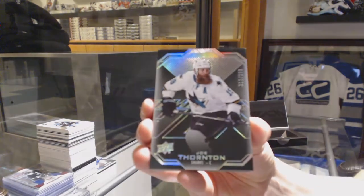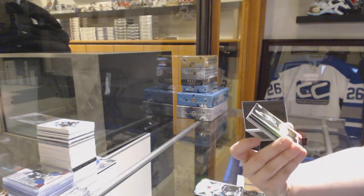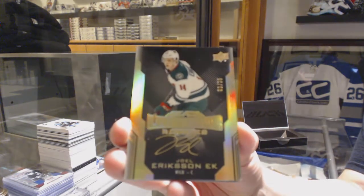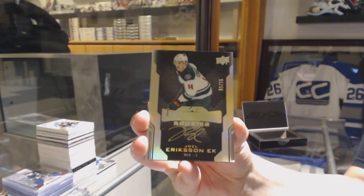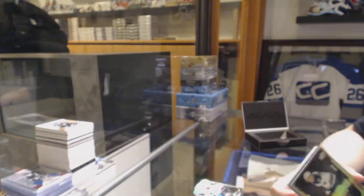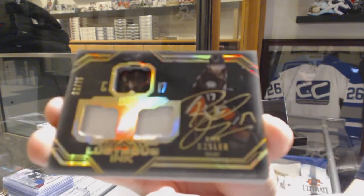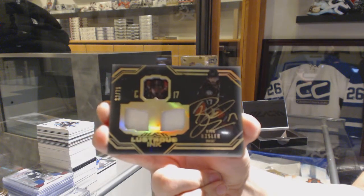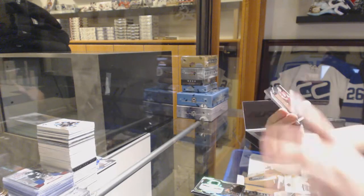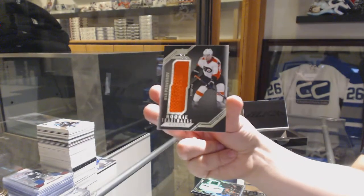We've got a base card numbered to $2.99 for the San Jose Sharks, Joe Thornton. We've got a gold Lustrous Rookie Honor numbered to $35 for the Minnesota Wild, Joel Eriksson Ek. We've got a Lustrous Inc. dual jersey honor numbered to $75 for the Anaheim Ducks, Ryan Kesler. Rookie trademark relic jersey for the Hurricanes of Sebastian Aho, and a rookie trademark relic jersey of Ivan Provorov for the Flyers.